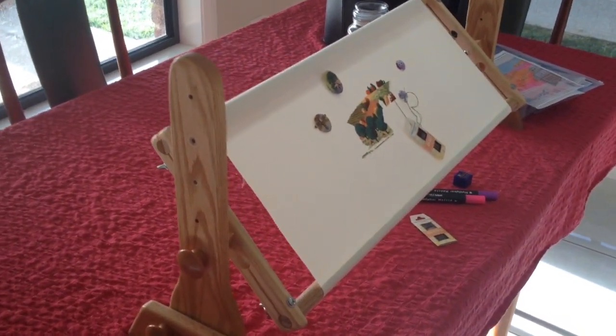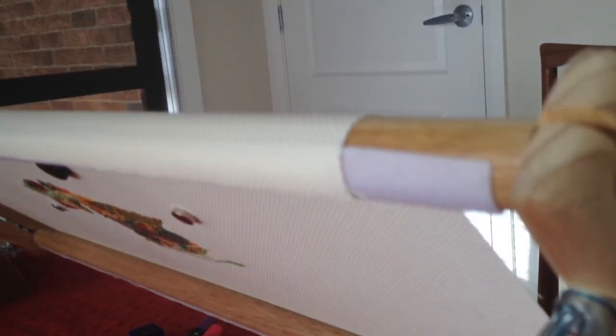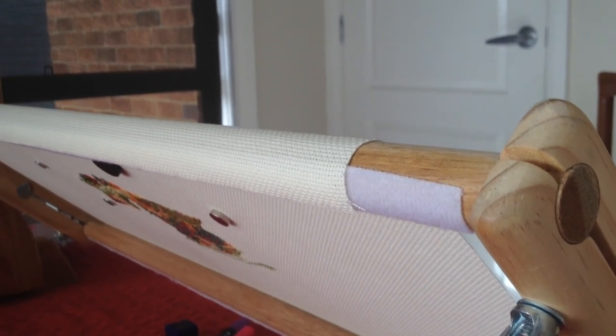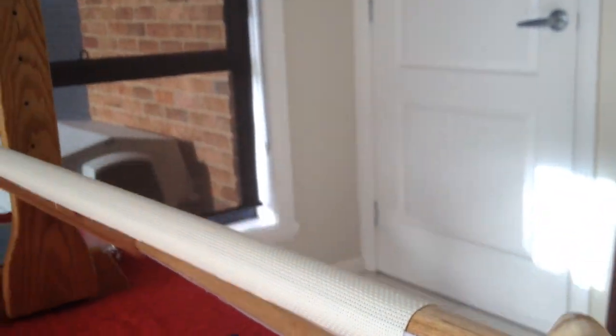I now attach this no basting system to all my frames. I've actually attached it onto here. You can just see it there. This is a scroll frame that I just bought from an op shop for a couple of dollars, and I've attached the Velcro onto this frame. Brilliant. So there's that, but the main thing is the lap stand itself.